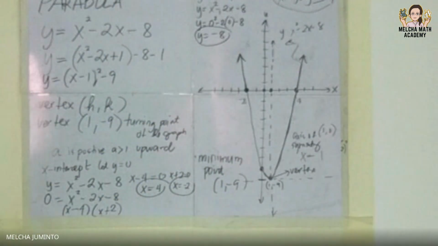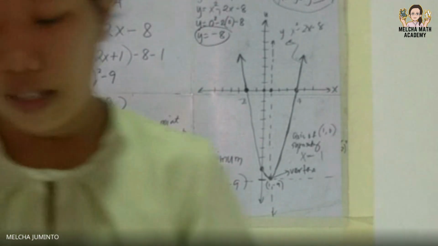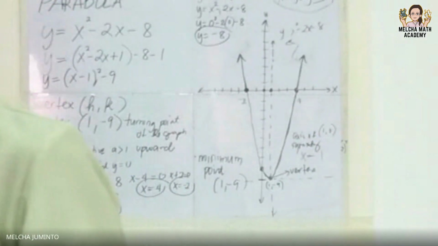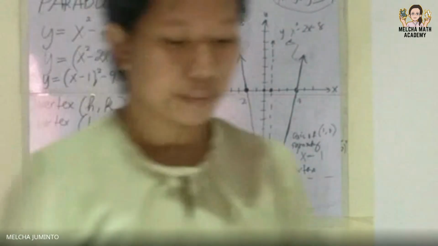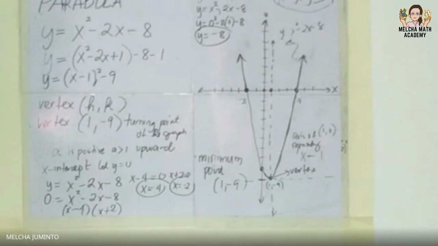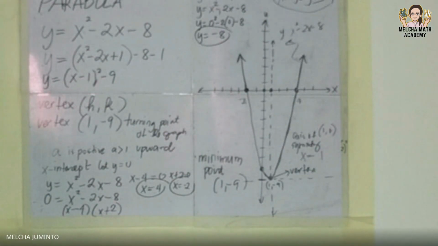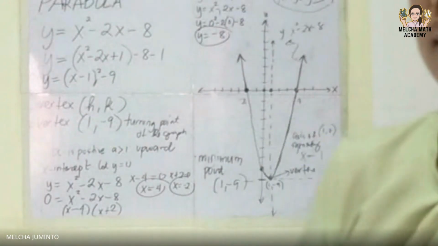Okay, any questions? Any questions about graphing quadratic functions? So you will answer 1 to 5 only, on pages 146 to 147. Please take a look at this example as your reference, and if you have any questions, this is the time to ask. We still have 5 minutes.